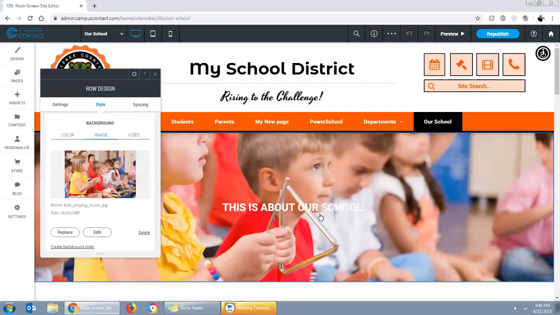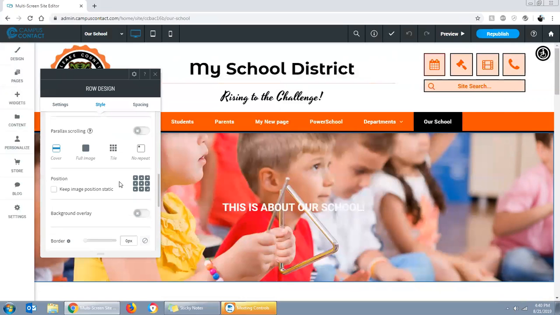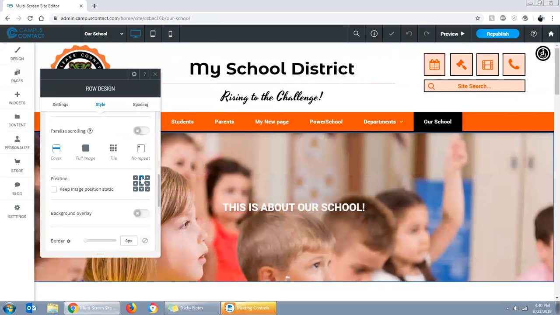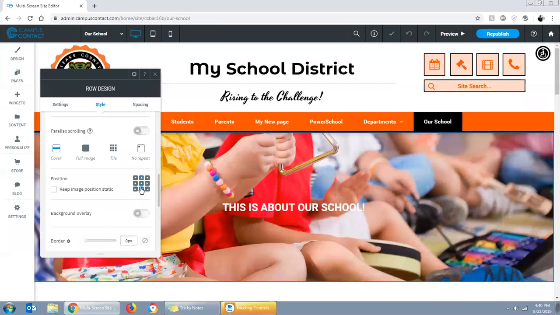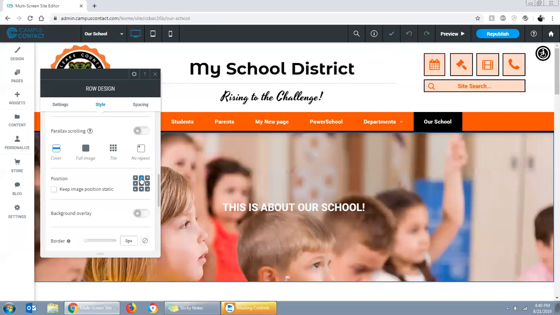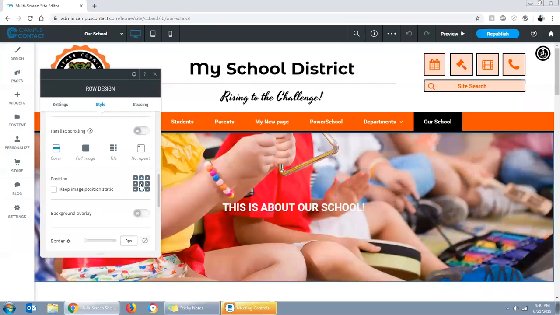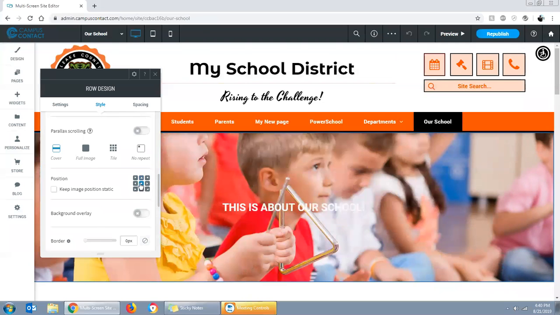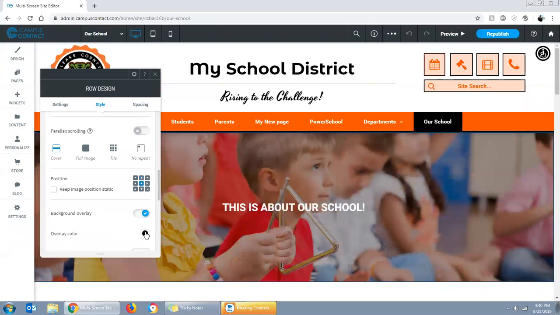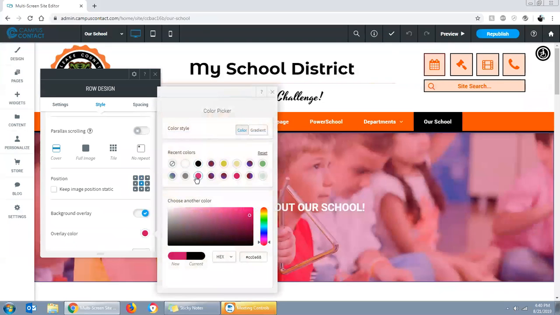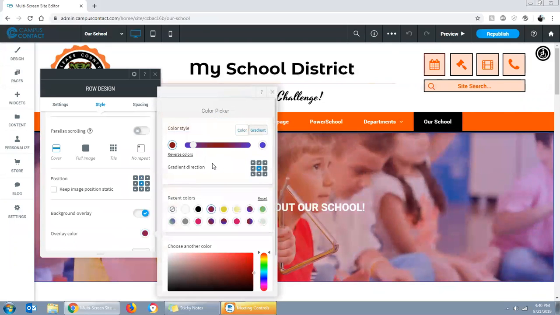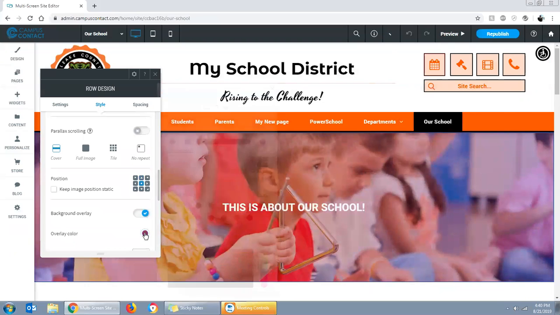Now, anytime you see a photo on the page, you can also change the alignment. This is cutting off the top of these kids. So we can click on the alignment, shove them down a little bit. Looks like that's probably not a good example of one, because whether we go up or down, it's going to cut somebody's head off. So we'll just leave it there. But just know you have the ability to shuffle photos left, right, up or down, however you want. You can also do overlays on photos, any photo in here. So if you want to add a purple or funky colors or whatever you want over a photo, you can do that as well.